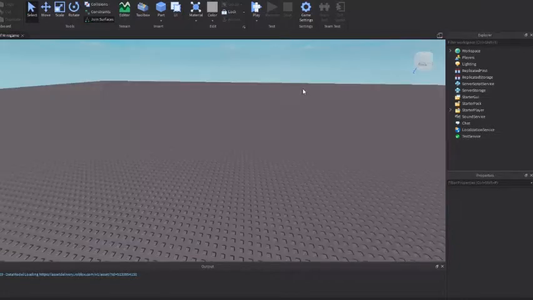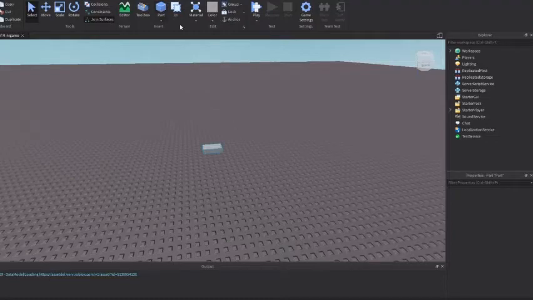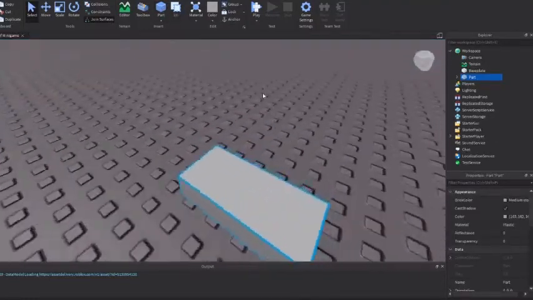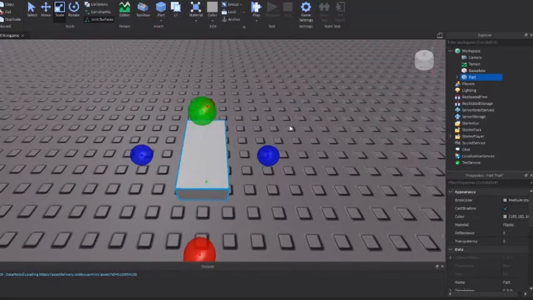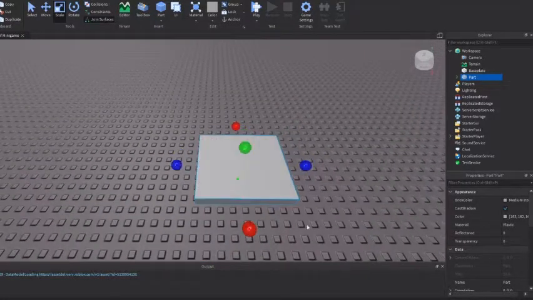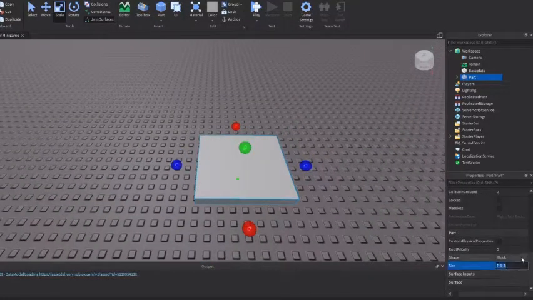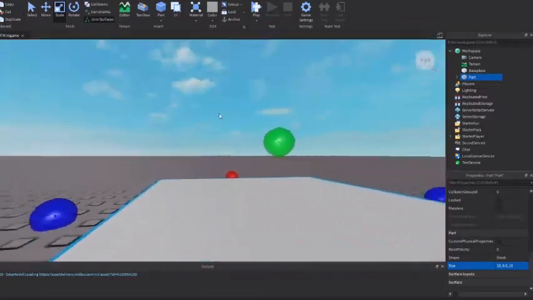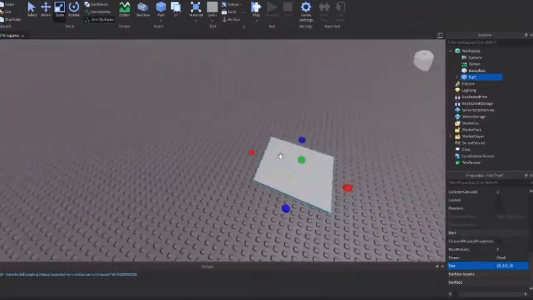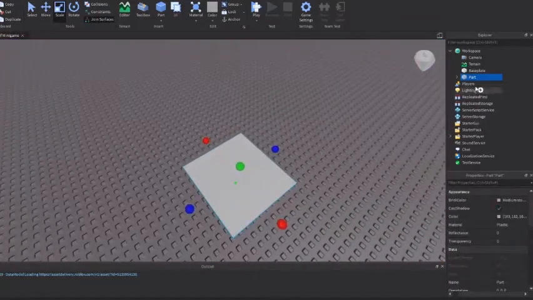So now we're going to go ahead and start by inserting our part here. We can just press part up here. You can make it however big you want. I'm going to do 10 by 10, but you can do like 7 by 7, 5 by 5, it's up to you. So 10 by 10, and then we can just make it a bit smaller like that by 0.5. So there we go, this is our little spleef pad. You can go ahead and change material and everything, but just be sure you anchor it like that.